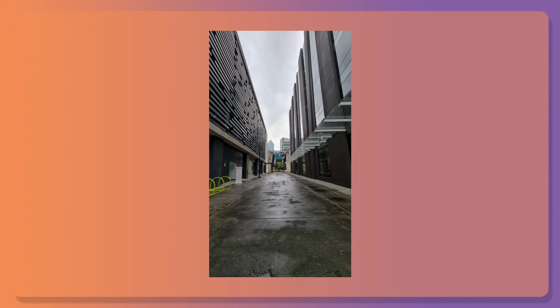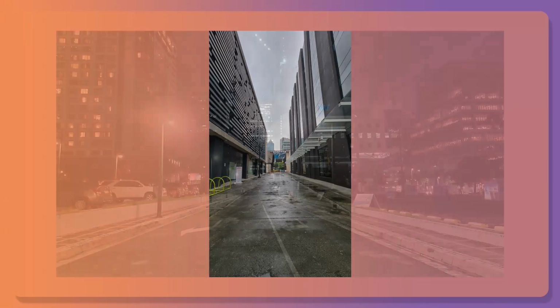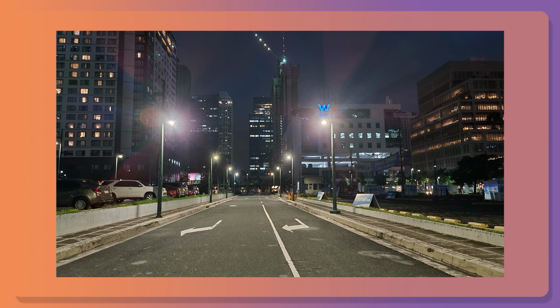I love that the photos turn out great whether you're shooting in the morning or at noon when the sun is harsh, and even night photography is looking so much better.